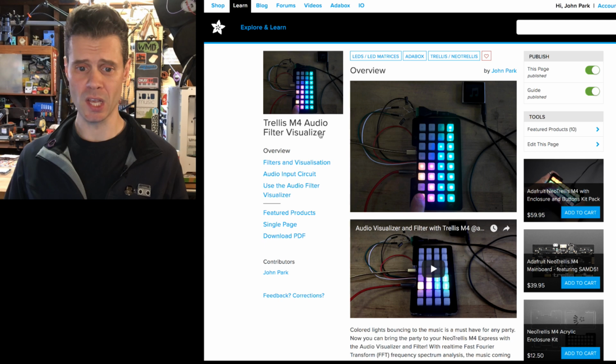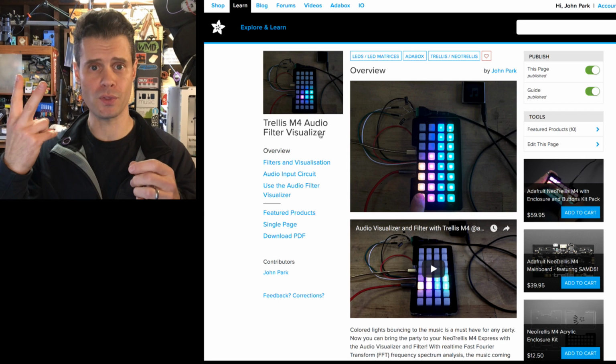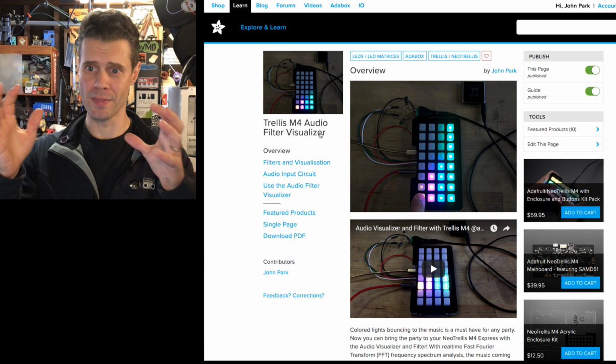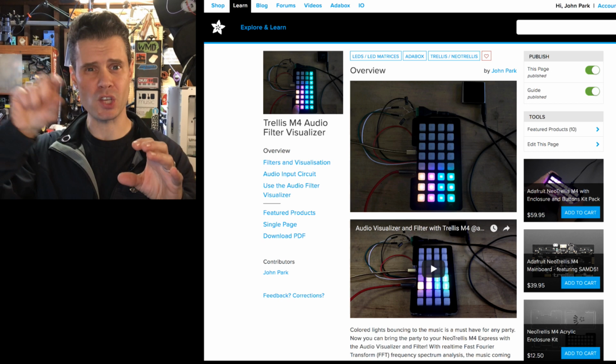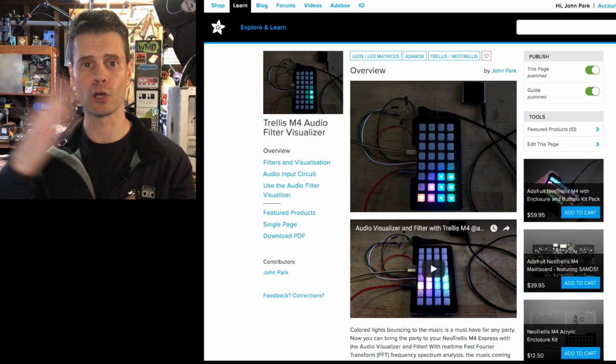Speaking of filters, the hardware is also able to do a lot of digital signal processing right on the chip. And so here we have a project that shows you how to do two things. One is it is bringing in audio and visualizing it. So it's able to do fast Fourier transforms, or FFTs. And this is a way for it to know what the different frequencies' strengths are in different bands of frequencies, so it can display it on the LEDs. And you can also use different filters from that audio system design tool so that you can put low-pass filters and high-pass filters or even effects on it if you want.